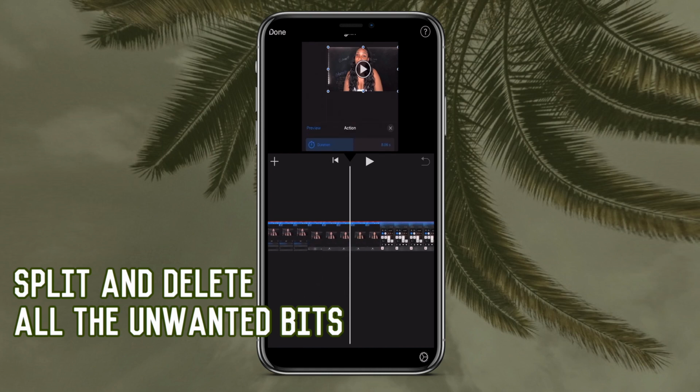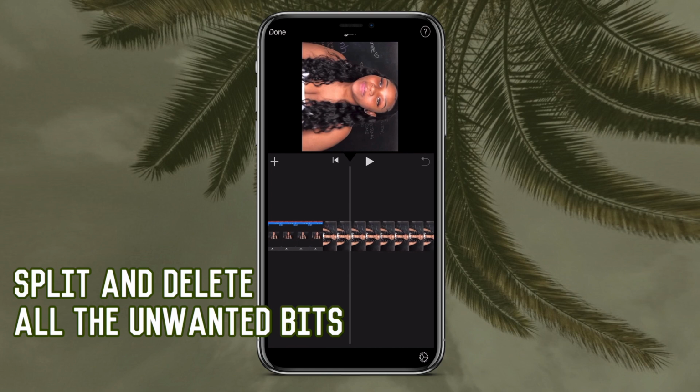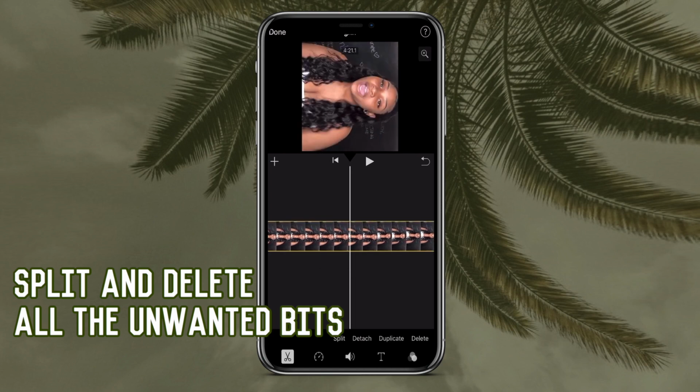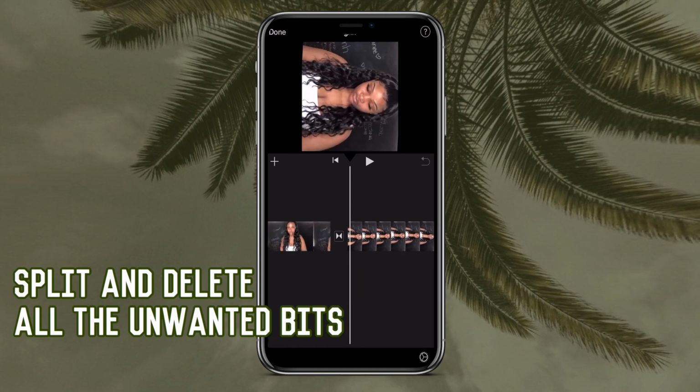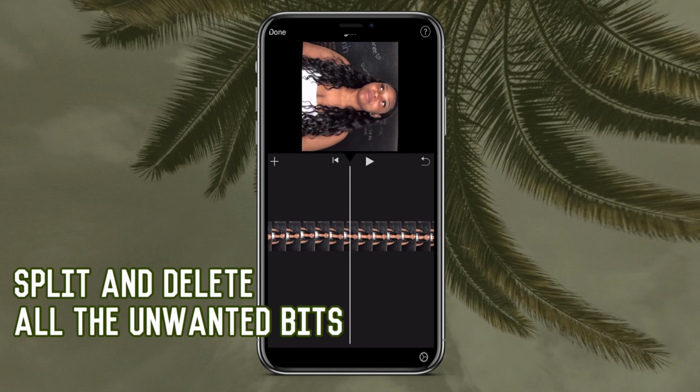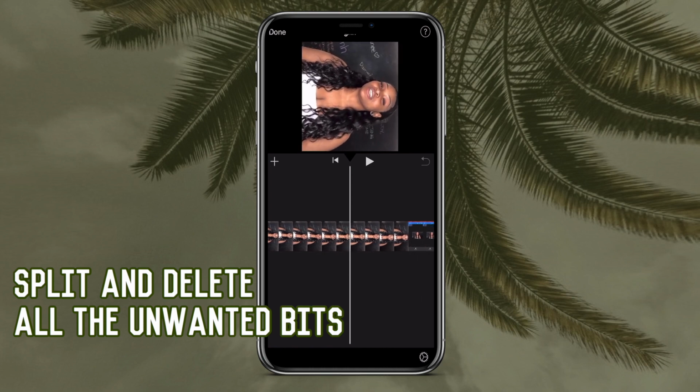I'm just showing you guys what I did. So just scroll until you find the part where it starts to jiggle, split it, and then delete the extra stuff. And then once again, split and delete.